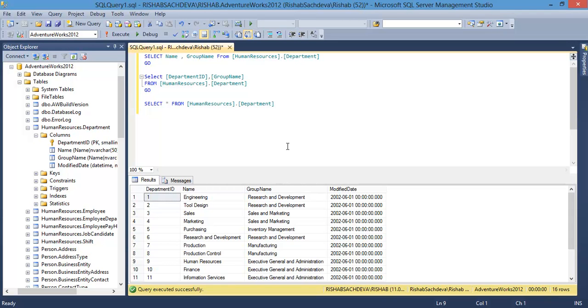So suppose we are generating a report from a table, and we are using a select star, and that report is displaying all the columns present in that table. So in that report we created certain placeholders or column mapping, meaning from which column we are going to display the information. Now you have a requirement and you added another column in the same table. Now that report, you're using a select star.